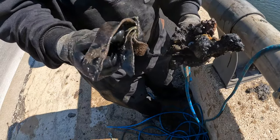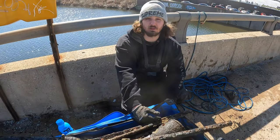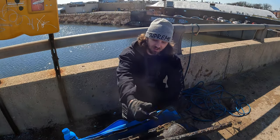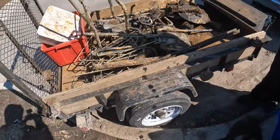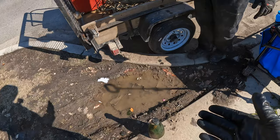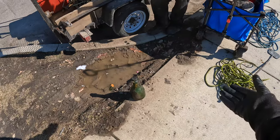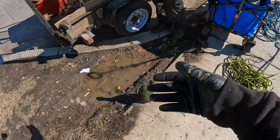Looks like a bracelet or a dog collar. Danny, what are we about to do? We're about to load everything into the cart. We lost a magnet but we found a lot of nice stuff and two cool guns! So we're going to go over there, take all the scrap, load it into the trailer, and then roll the outro. This is the end of the video — we've got all the scrap metal in the back of Danny's trailer to recycle later. We're about to bust open this bottle and hopefully find something! Let us know in the comments what you think might be in the bottle.